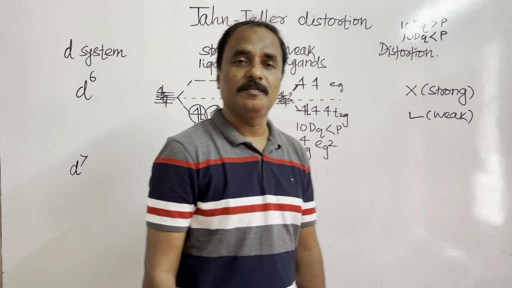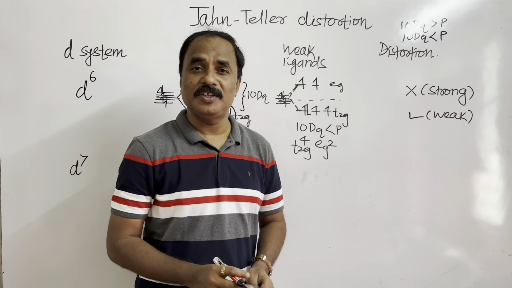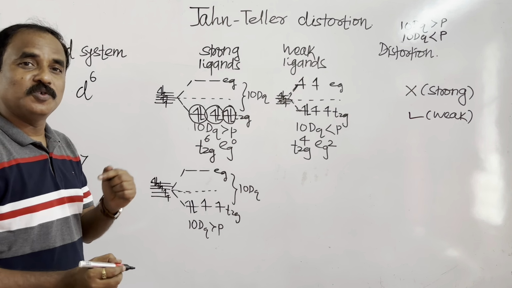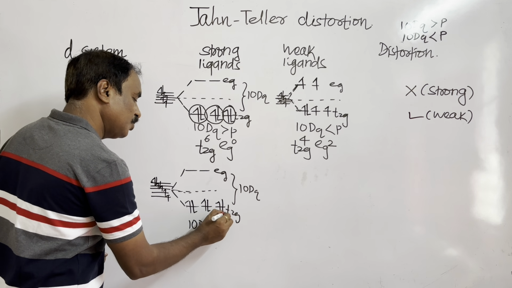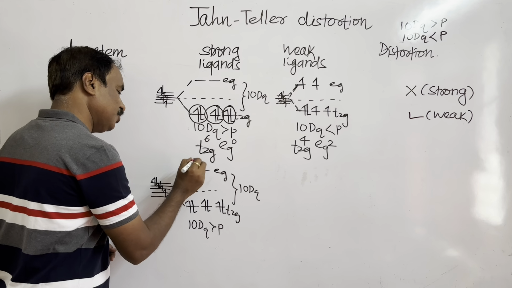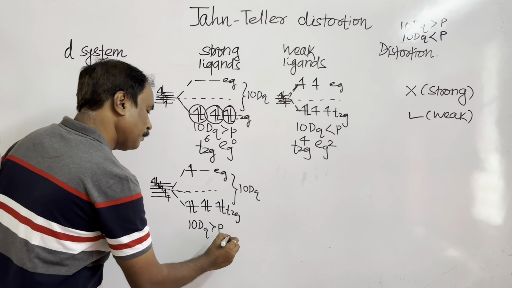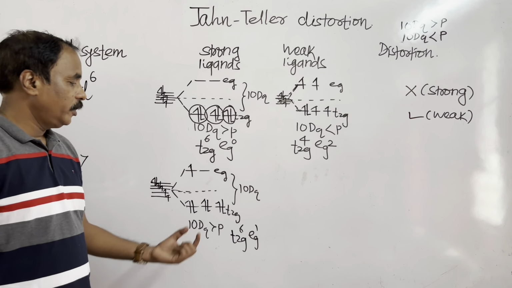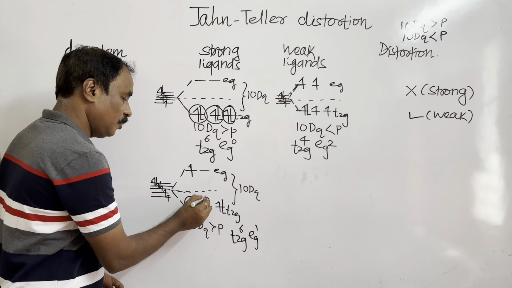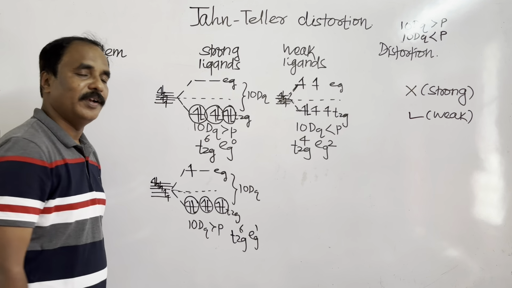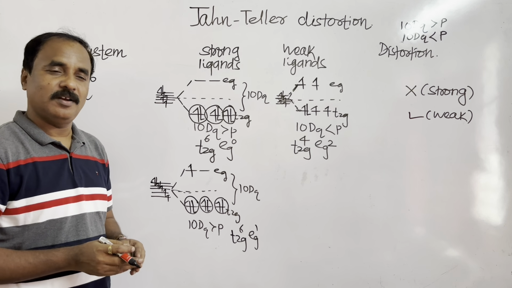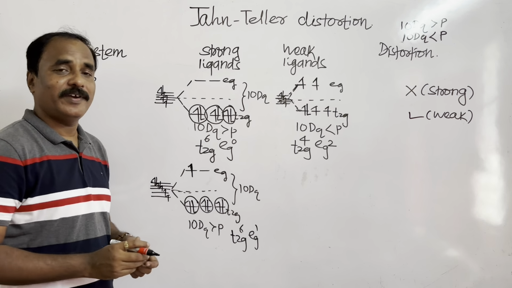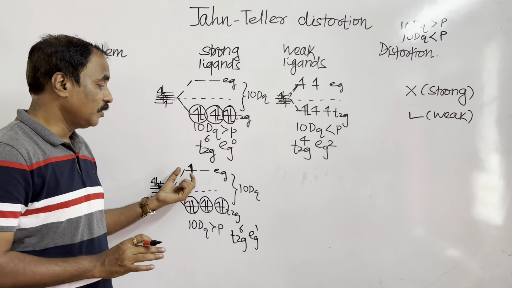Now what about the 4th electron? Whether high spin complex or low spin complex, since 10 Dq is more, splitting is more. So pairing of electrons in t2g and formation of low spin complex. 5th, 6th, now the 7th electron will enter in eg. Electronic configuration t2g6 and eg1. t2g6 is symmetrical because the t2g atomic orbitals are equally filled, 2 electrons in each atomic orbital. But eg is unsymmetrical. Here it is 1 electron in what? dx2-y2. dz2 is empty. This is unsymmetrical.